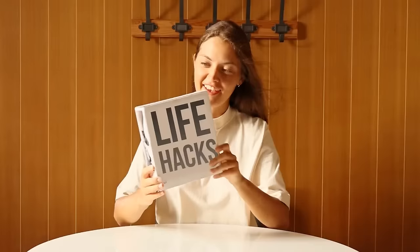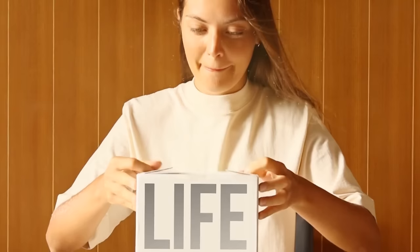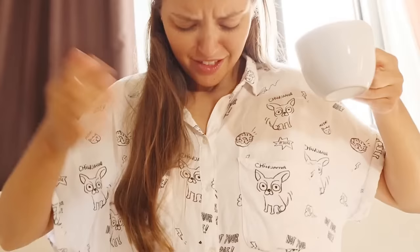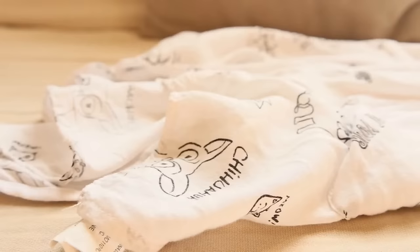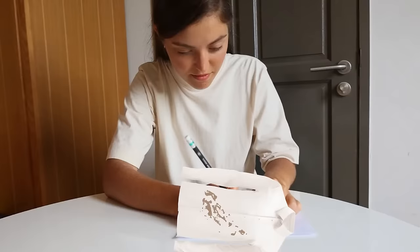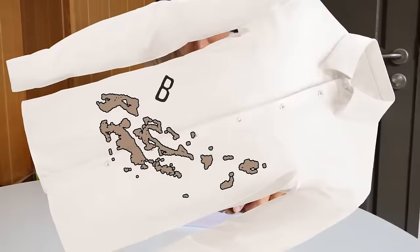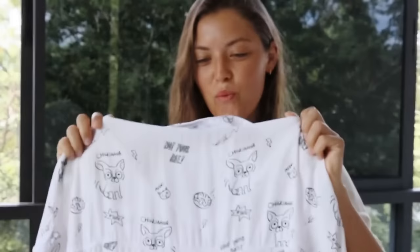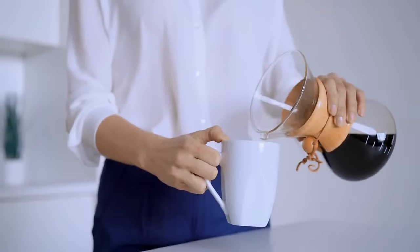Ready to discover some life hacks that are low-key useful but high-key strange and ridiculous? You wake up feeling brave and wear an all-white shirt while drinking your Americano — but you spill the coffee all over yourself. All you need is a non-permanent black marker and a world map. Find a set of islands like the Bahamas, add some contouring using your marker, and write 'Bahamas' outside of the stains. Those coffee stains now represent one of the most famous island sets in the world — you've transformed a fashion disaster into a funky, stylish masterpiece.